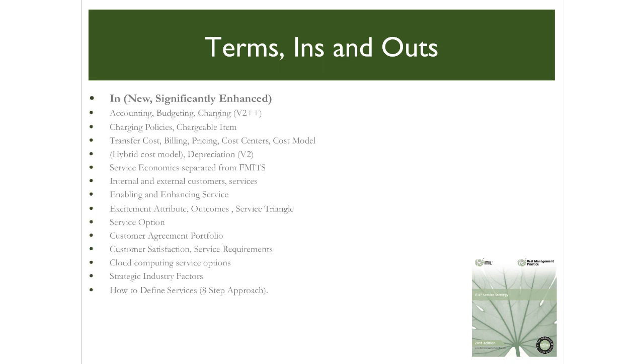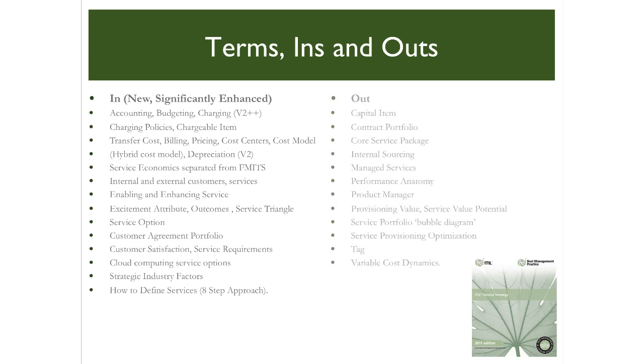On the topic of new terms used or introduced, significant additions and enhancements include those resulting from a major overhaul of financial management of IT services, which in effect resurrects many of the concepts previously found in version 2 of ITIL. We see the inclusion of accounting, budgeting, and charging as fundamental principles, presented as three sub-processes of financial management. For those familiar with version 2, especially those who studied at the service manager level, this will be an easy transition. We also see the introduction of cost models, direct and indirect cost calculation, cost types, elements, and units — significantly improving the explanation of how customer demand directly influences the cost of service.